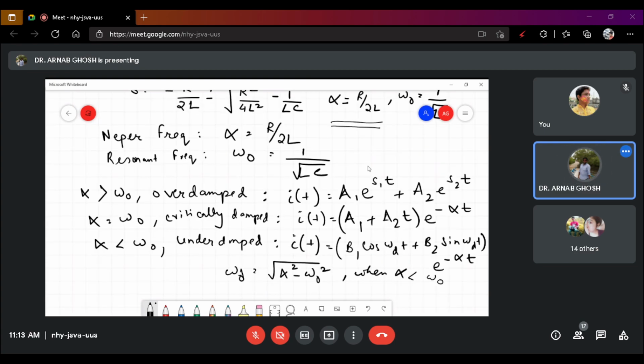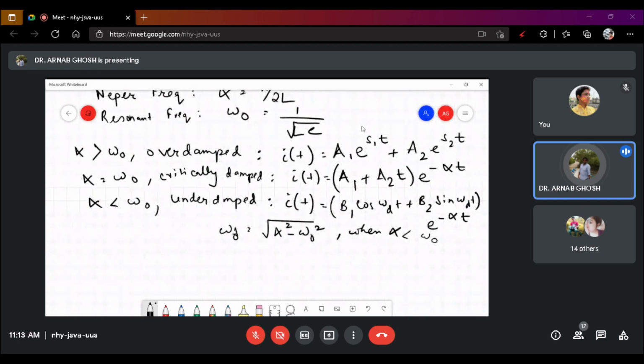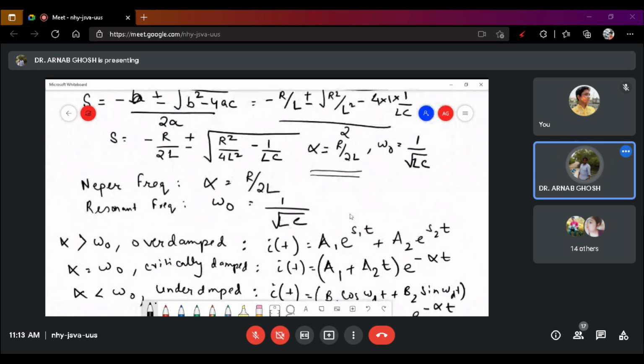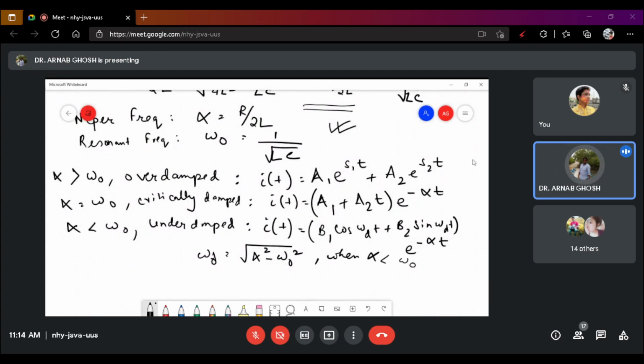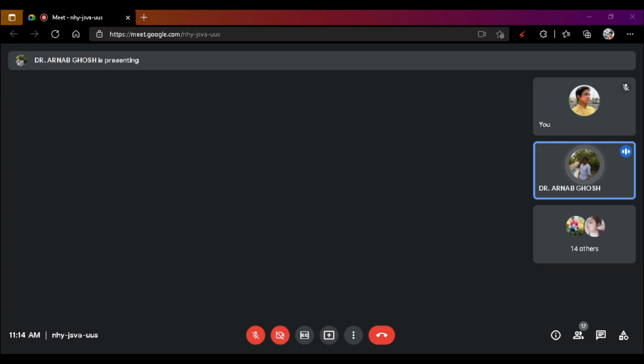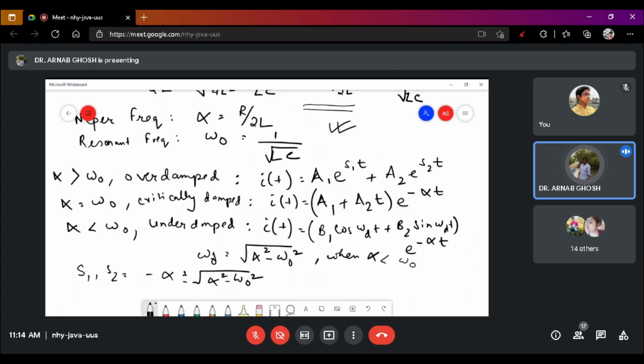I think this is easy now. What you are given to derive are these things. If a derivation comes, it will be to derive these, and these are the general expressions, so you can apply them directly in the numerical. If you are given a numerical, you see if it's an RLC series circuit or an RLC parallel circuit, you calculate alpha, you calculate omega 0, you calculate s1, s2, which is minus alpha plus minus root over alpha square minus omega 0 square. Then just put them in the general expression.